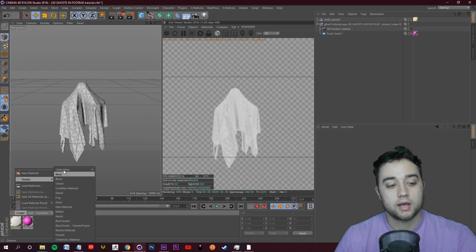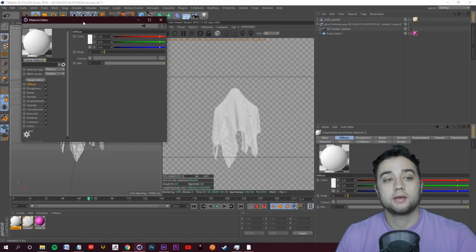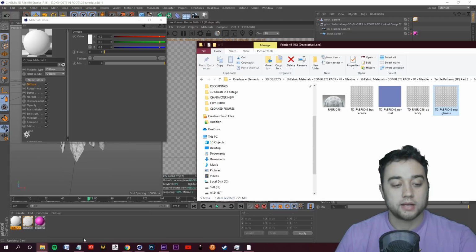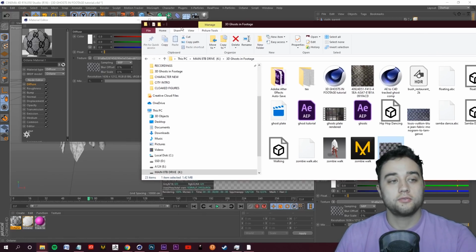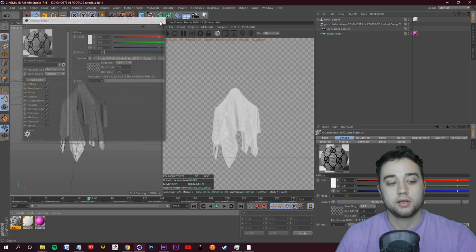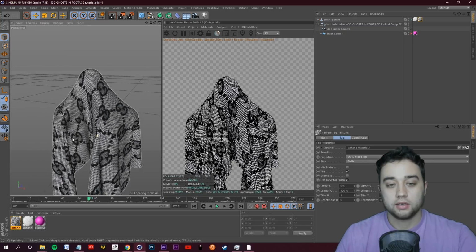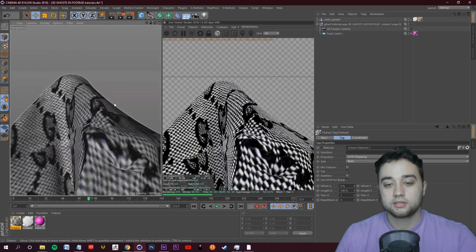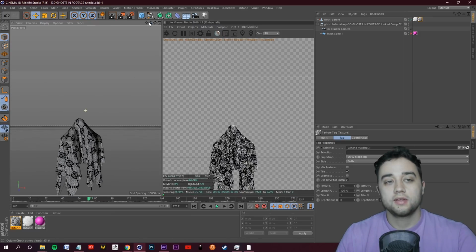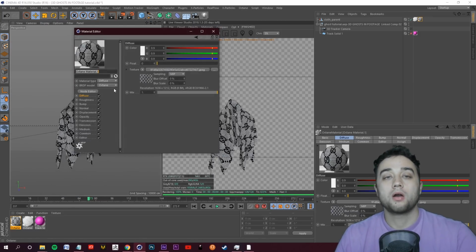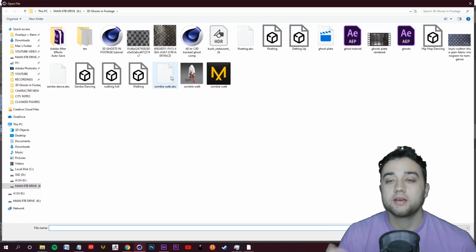So create shader, C4D Octane material, and in the diffuse for this I'm just going to drop in our experimental fabric here. We'll drop in the little designer Gucci fabric, and you'll see here's what the texture is looking like. Let's drop that onto our ghost to see a nice reference, and you'll see it doesn't look that fabric-y. It just looks kind of checkerboard-like. So to give it more of a fabric feel, I'm going to borrow some of the normal and roughness maps from that actual fabric pack, and that'll just give more life to it.